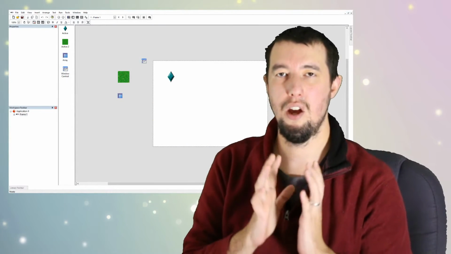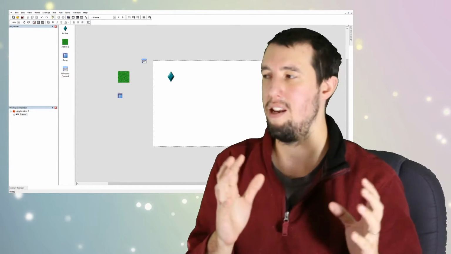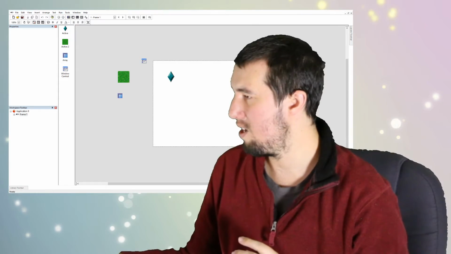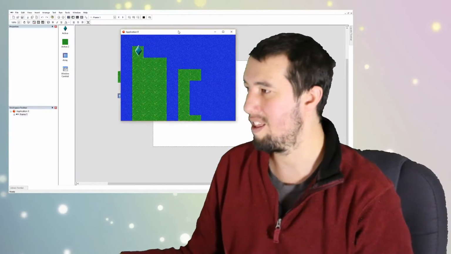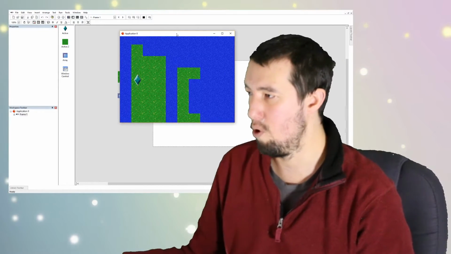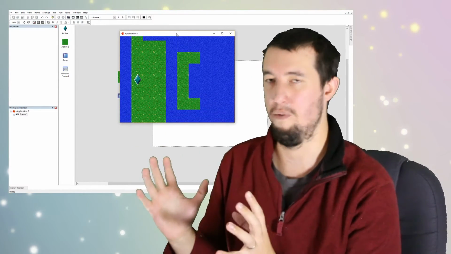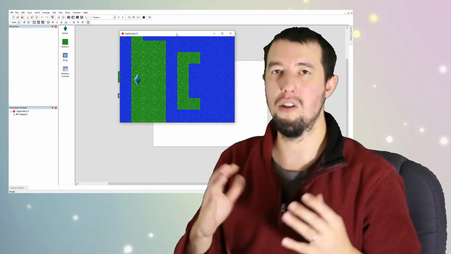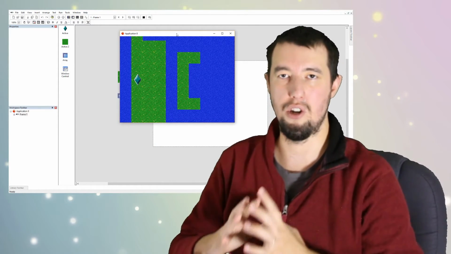So, today we're going to be looking at expanding our map, which at the moment, if I run it, you can see it's just the one level. It's an interesting level. It's a cool level. I like the level. However, it is unfortunately just the one bit of the map. And clearly we want to expand the map. Now we're going to do this over the next few videos. We're not going to do it all at once.